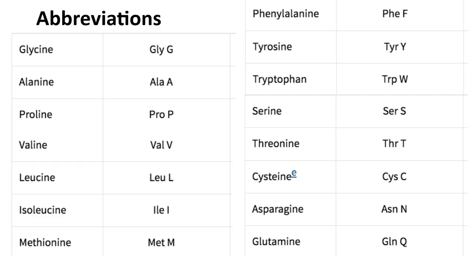And then something else I just want you to start to become familiar with, that's why you're going to get these slides, start to know the different naming conventions, not only the structures, but the naming conventions of each of these 20 amino acids. They have a full name, and then they have different abbreviations. So try to be familiar with all of the abbreviations, where you have a 3-letter abbreviation, and then you have a 1-letter abbreviation of each of these amino acids.